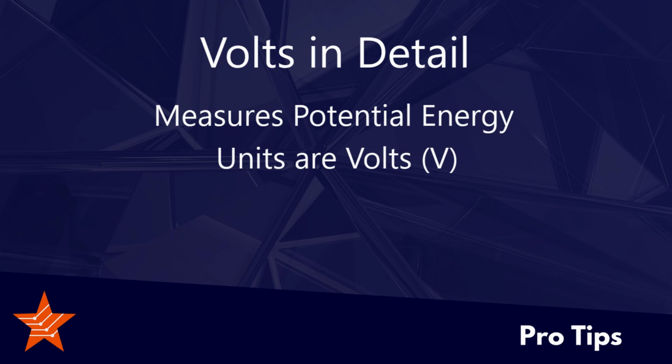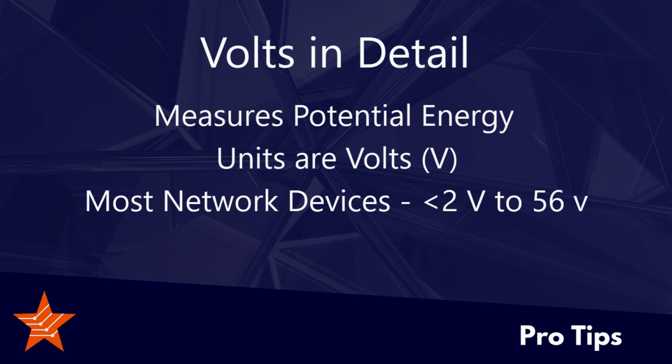You need to know that most networking devices start at around 2 volts. That's what the TCP/IP signal runs on. Then it goes all the way up to 56 volts where power over Ethernet operates. You need to know that because you need to match the volts of your device with the volts of your power supply. They have to match. The current and the power draw of the device, which we'll cover in a future tip, just need to be less than the power source, but the volts must match.